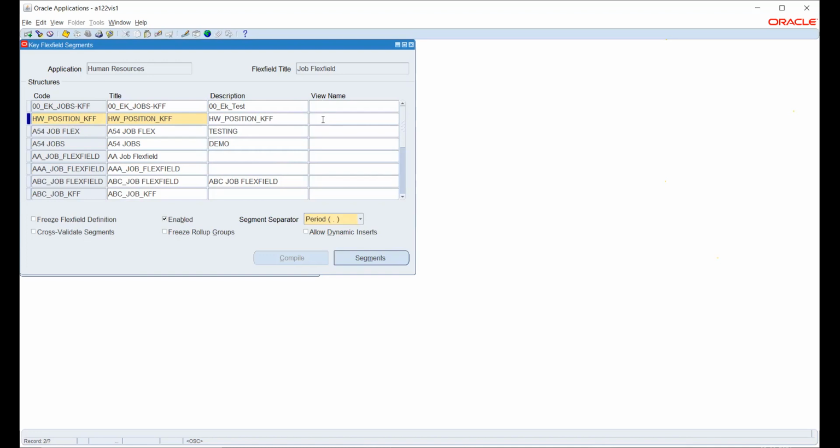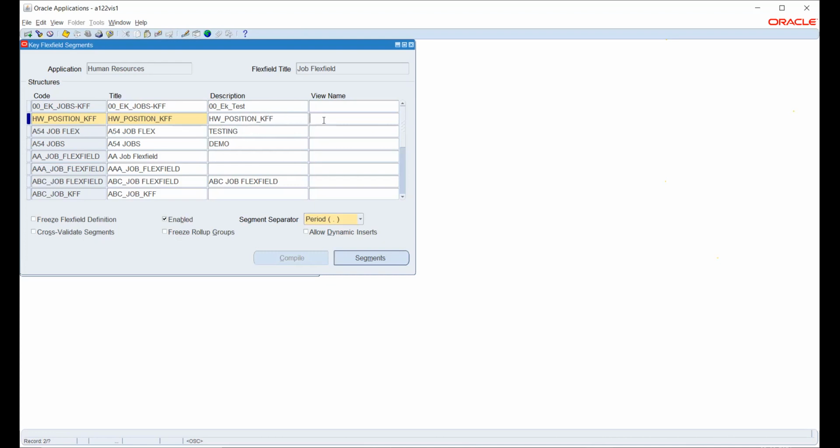If I want to integrate between both applications in terms of field mapping, we will have to set up a common or unique value. Since Oracle has given a common value, that is a view name, I can use this. I can give any name here, probably copy the same name I have given here, that is HTTP position KFF.